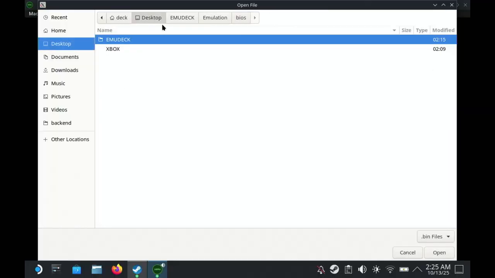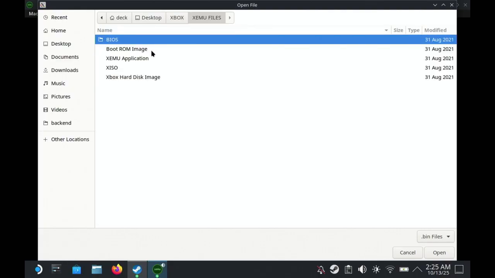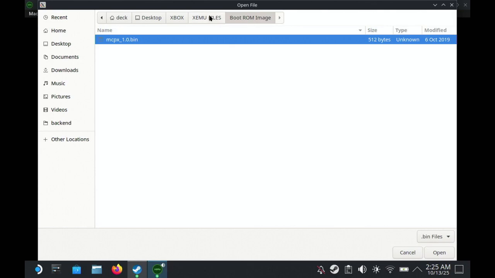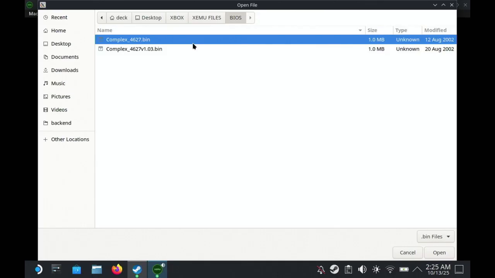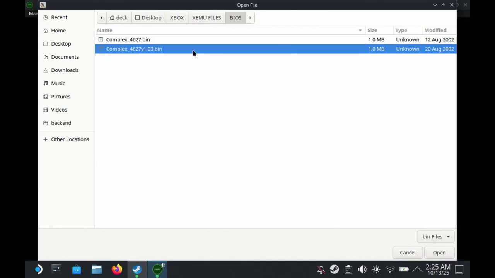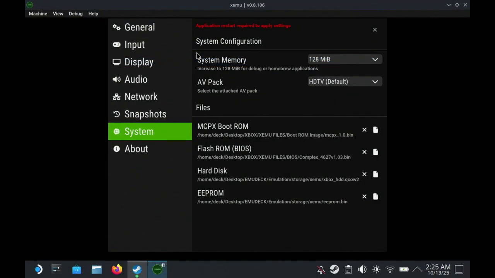I'm going to go to desktop. Once again, Xbox, the Xemu files, and the BIOS are here. Well, actually, no, they're not there. I'm tripping. The BIOS are obviously at the top. I thought the MCPX thing was at the top. Anyway, you want to pick, like I said, the 1.03 version.